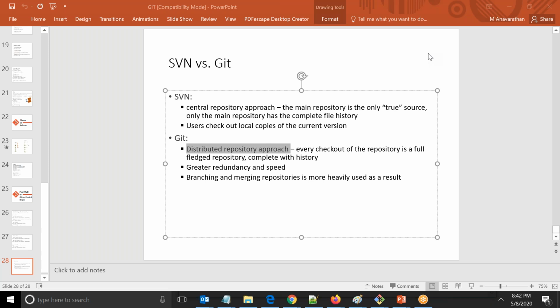However, every workspace in Git has its own repository. Because of that, you have the complete freedom of doing all the checkout and commit, and all the commit IDs will be available in your repository. Based on your need, you can share it to a particular repository, and it gives you a lot of flexibility in creating branches, but everything will be available in your local repository. So you can create as many branches as you want.